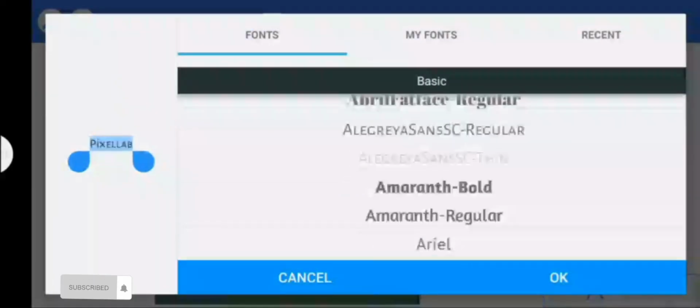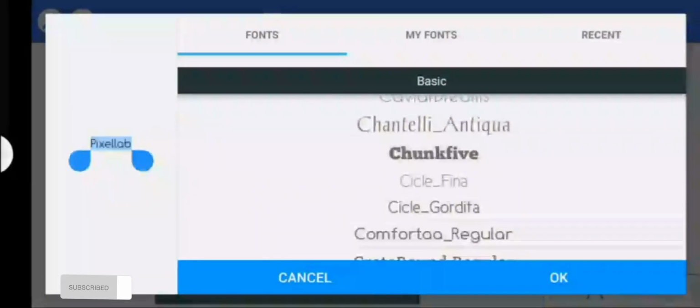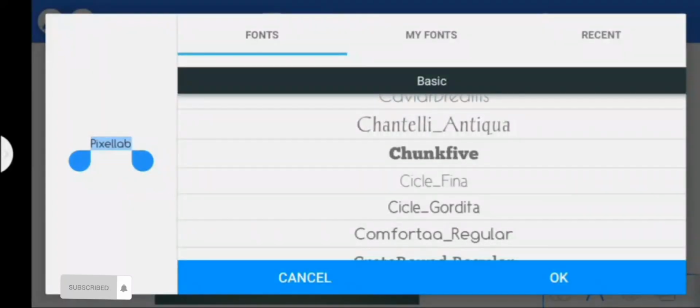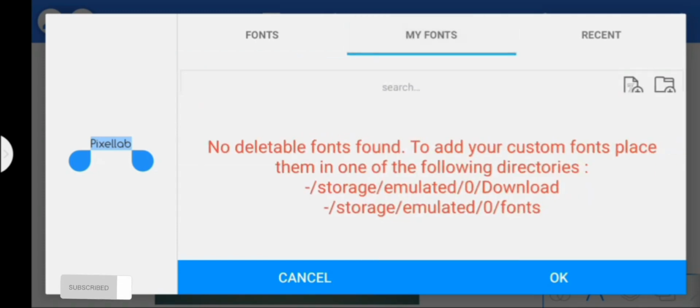You could change the font, very important. You could change the font depending on the design, because each design has its own concept of font. You can't use the fonts used to design a party flyer for a church design. It doesn't tally. Every design has its own font fitting. So the font tool is where you download fonts, import them and be able to use external fonts. The fonts here are just default fonts, so it's very advisable you download more fonts. And during the course of the training, I'm going to be dropping a video on how to import and download fonts. So we're just looking at the introduction of Pixellab.